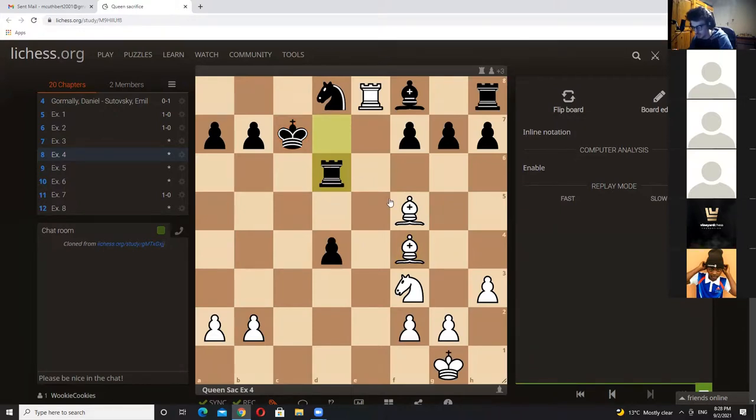But, okay, I think d5 is just a lot cleaner. We don't have to calculate all of these. I'm not entirely sure that you're winning yet. I'm presuming you are somehow. Okay, then we take the rook. Take the rook, king takes. And I take the knight. Okay, so that's relatively comfortable. I think that does work.